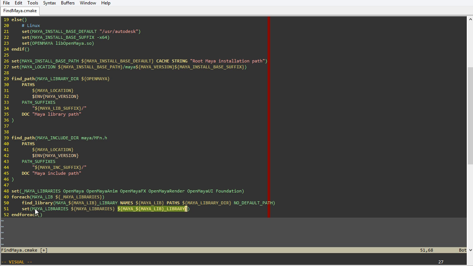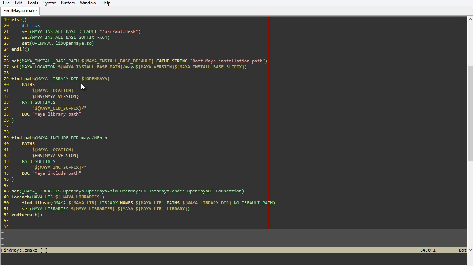This is weird syntax. It's basically just you can use this to append values to a list attribute. So after this loop runs, what we'll have is this Maya libraries variable that contains the absolute path of each individual library.